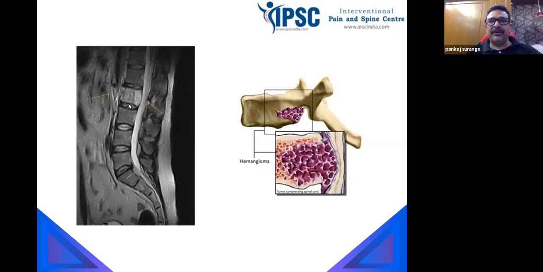Why I'm showing this? Because now you have to decide this. A patient has come to you. Radiologist will not tell you this. Radiologist will mention only the hemangioma most of the times. Some very good radiologists will mention that it's a malignant hemangioma, the cortical erosion, all these things. But most of the time they will only mention hemangioma at L3, L2 vertebral body. That's it. Understood this point?